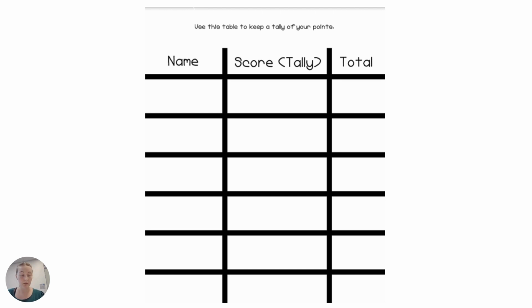All right, you 1 and 2. Now we're going to play a game called stick tallying. And you're going to be sitting at your tables in groups of 4. And each of you are going to get this sheet here. Now, each of you are going to write your name in the left column. So there should be 4 names in that column.